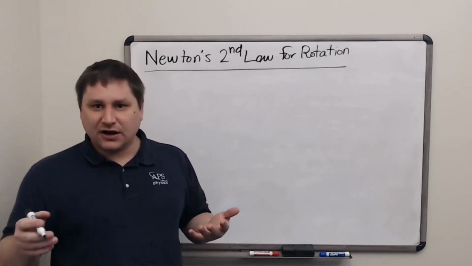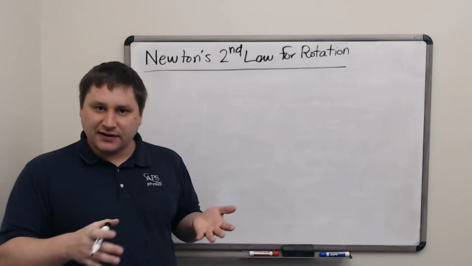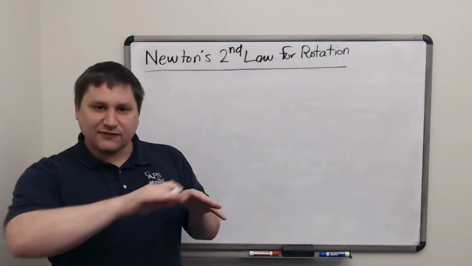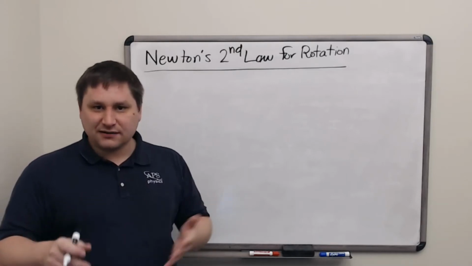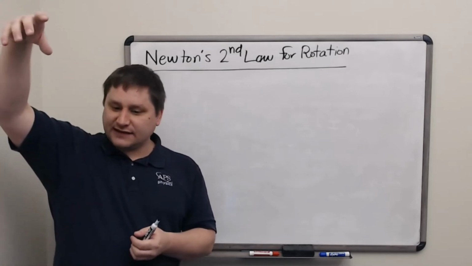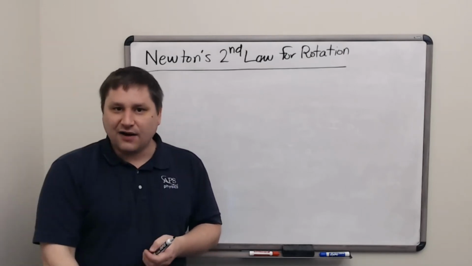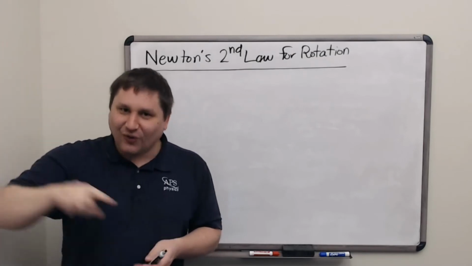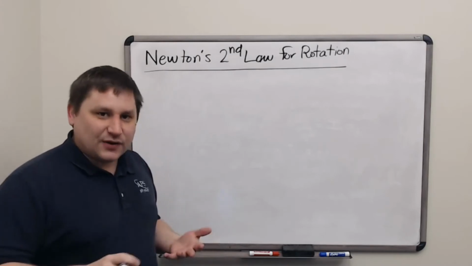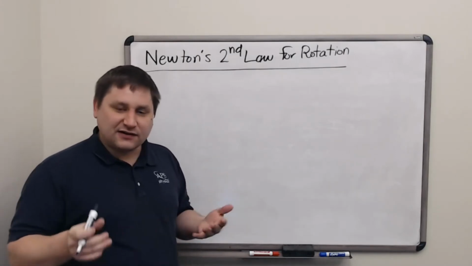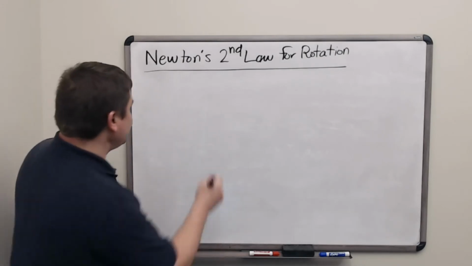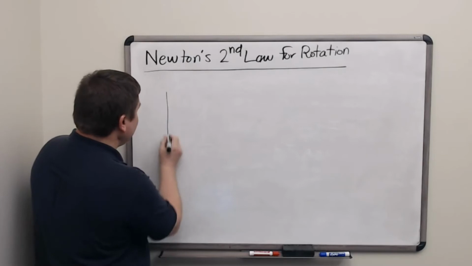Just from experience, we know that if you let something that's round go on a slope, it will roll down the slope if the slope is flat. But if the slope is very steep, like an 85-degree angle or something, and you let this object go to roll, it's just going to slide down, right? It's not going to take its time to start rolling all the way down the ramp. And as it slides, it may start to spin somewhat. So it's actually a pretty complicated physical situation, and we'll be able to solve it using our Newton's second law for rotation.